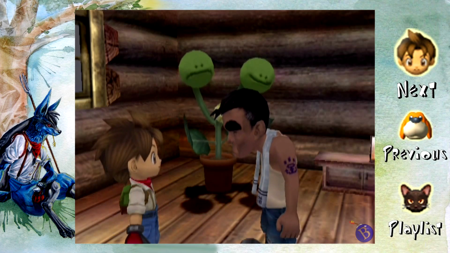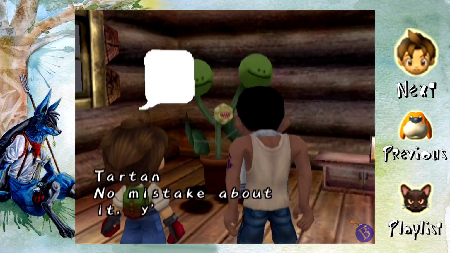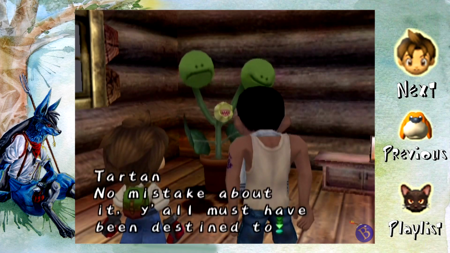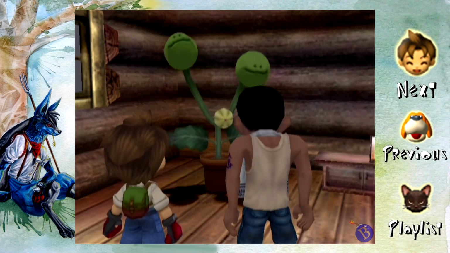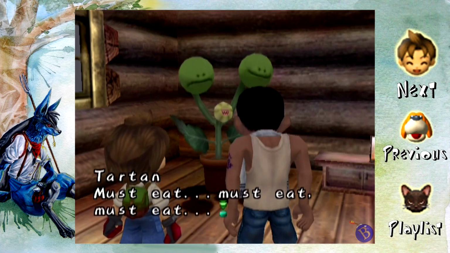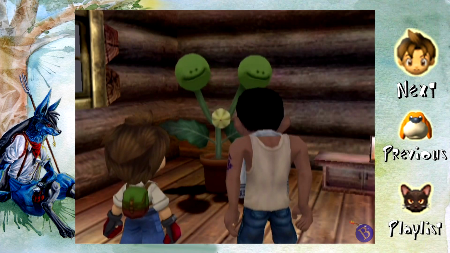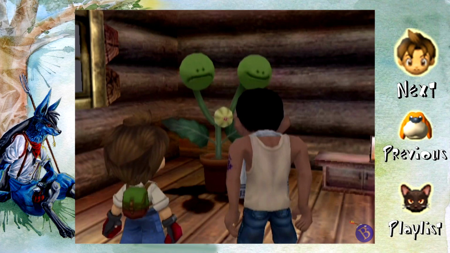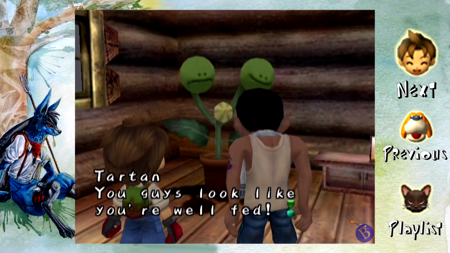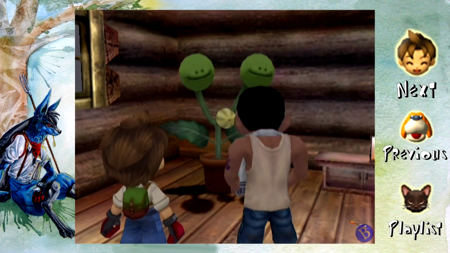Really though, Takakura. How do you know my name? No mistake about it. Y'all must have been destined to meet with me someday. Must eat. Must eat. Must eat. Oh, sorry for being so loud. You guys look like you're well fed. This plant's gonna eat us.